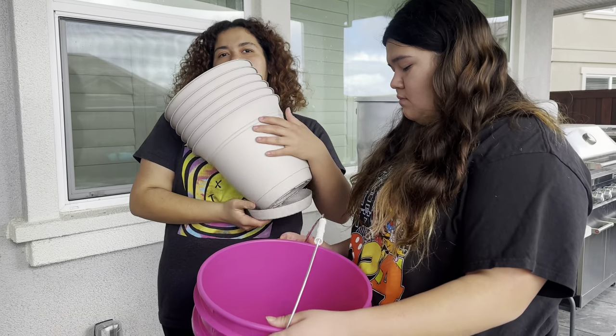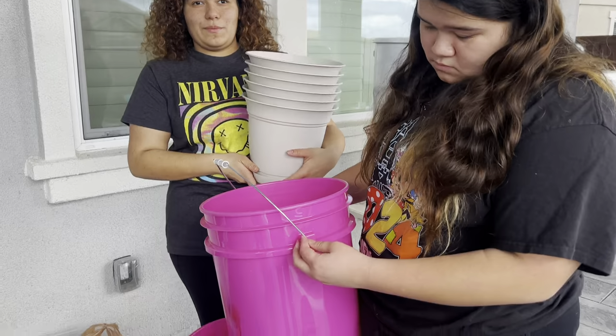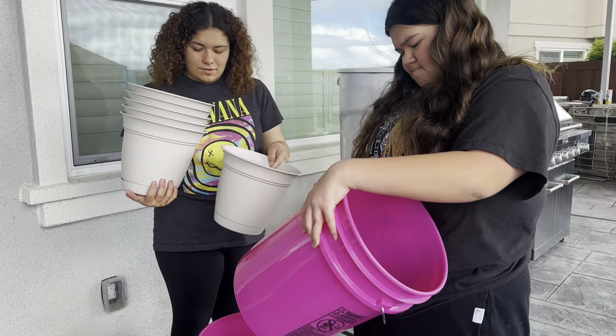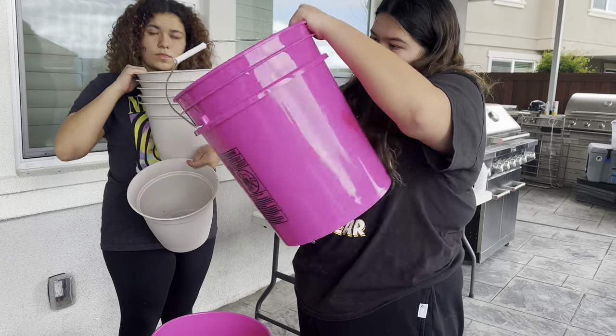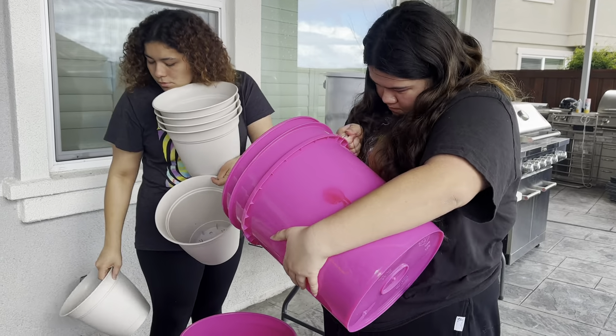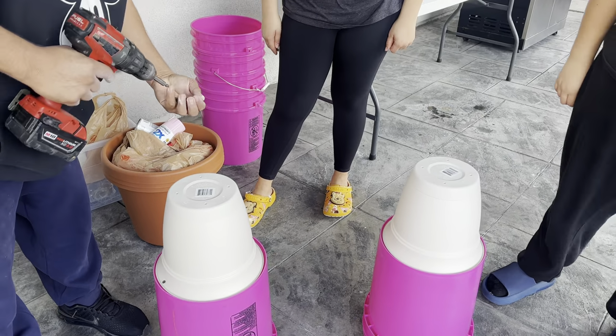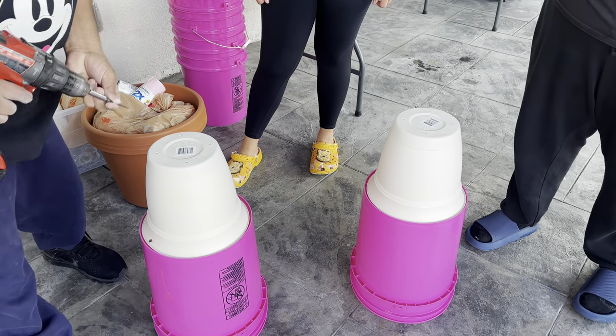So these are going to be our miniature large Stanleys. Wait, should we take the handle off? Yes. I don't know how. So we decided to have Dad screw it to the bucket because we don't want the duct tape to look weird when we paint it.